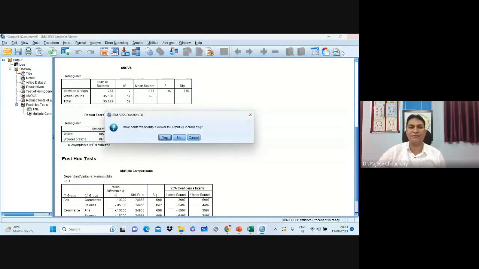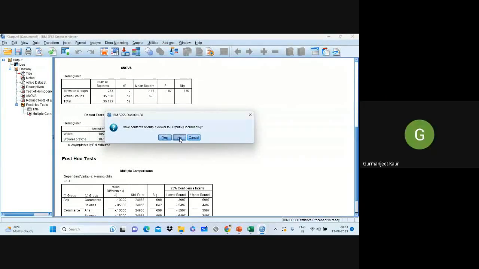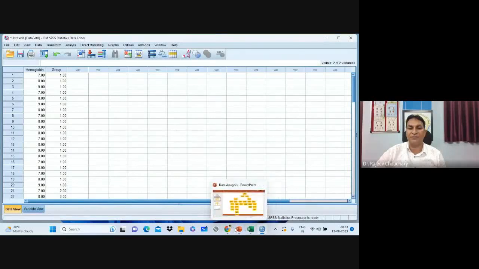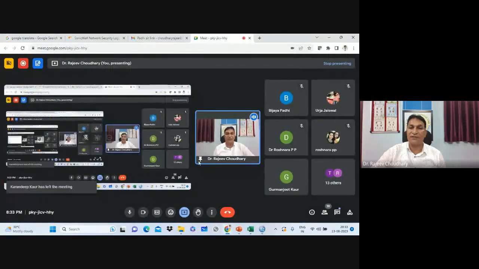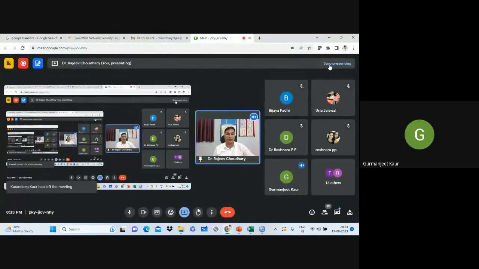Is it okay? Yes, sir. Now the story ends from my side. The story of one-way analysis of variance. We have discussed the story of comparing more than two means. If you have doubts after my explanation, you can ask your questions. Ladies and gentlemen, we have discussed the story of comparing more than two means.